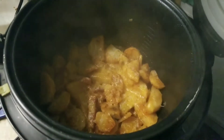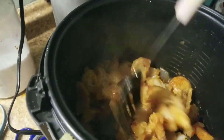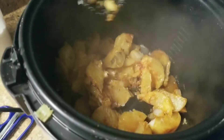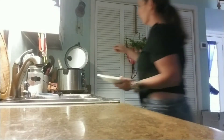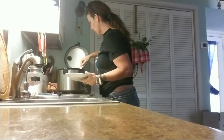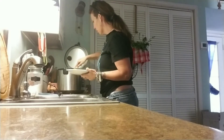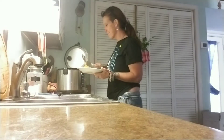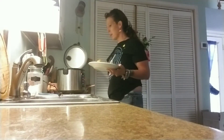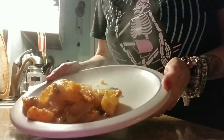For the potatoes, I cut up and peeled four potatoes, put them in there with about a quarter to half cup of water, some adobo, and some smoked paprika. I put it in on steam for five minutes, then opened it and added the cheese after — not before. Then I put it back in for about three minutes and just forced it off halfway through. It came out pretty good.